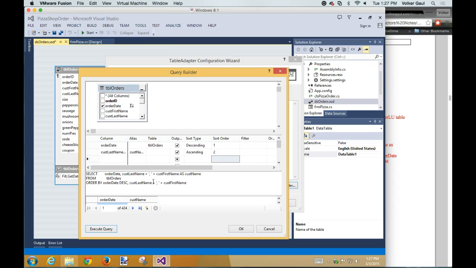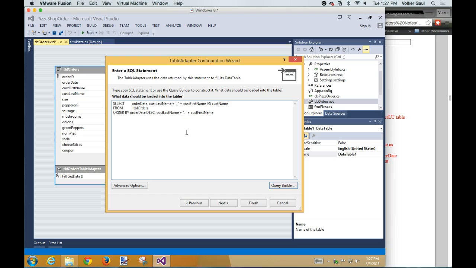What does all that mean? So you could type this manually, or you can use the builder. I often use the builder even though I know SQL. I use it just because it keeps me from making mistakes. The DESC here means descending, sort backwards. All this got built for us. You click on OK and it transfers it into here for you automatically. You can skip that step and type this manually, but you can guess how many mistakes you're going to make typing all that. Plus, in the query builder, you can execute it and see the results and go, yep, that's what I want.